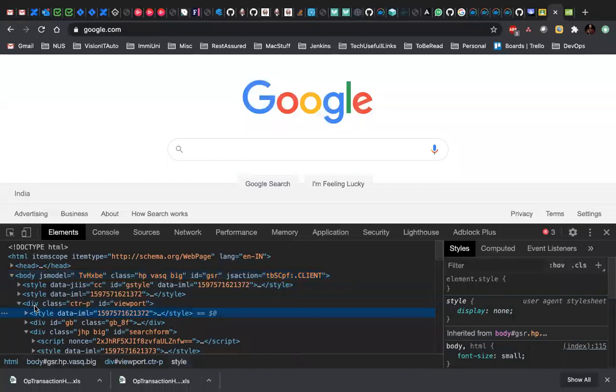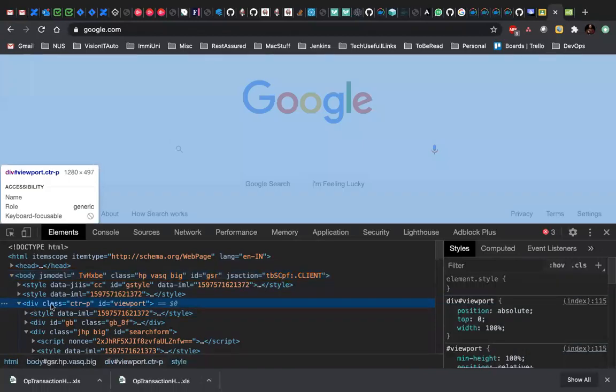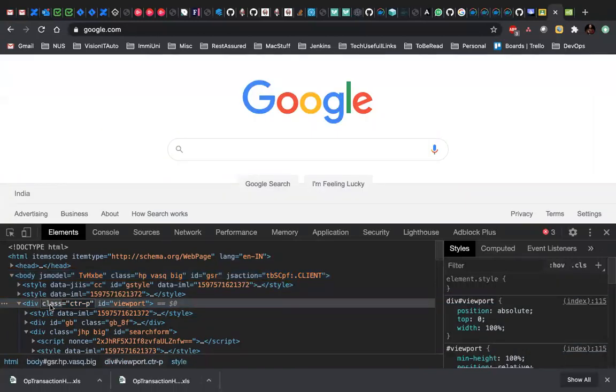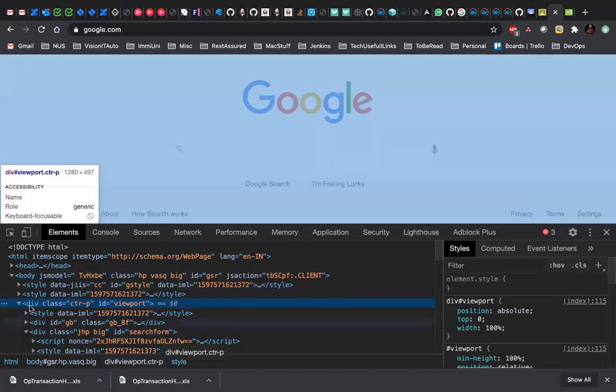This is your div, again a tag name. This is a class, this is an attribute, and this is its attribute value. This is its ID, again another attribute, and its value. Understand this the way we understood class, right? A class in itself is an entity, and the class has attributes. Attributes define what that class is. So if I want to identify what this div is, I need to identify this element based on its attribute value. So class is an attribute, and this is its attribute value.